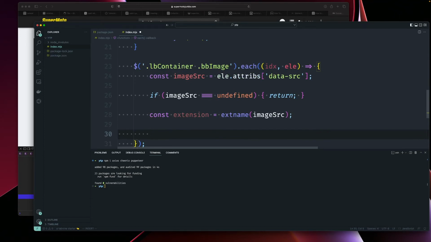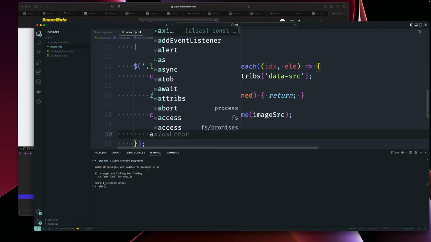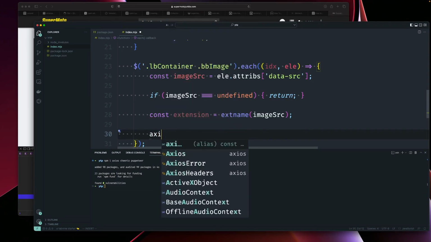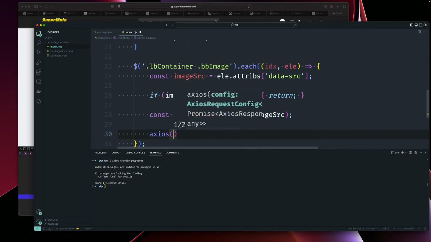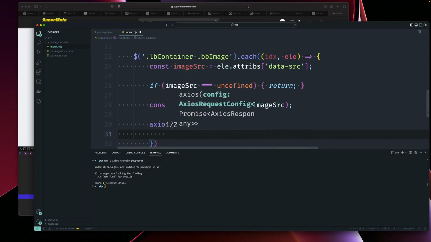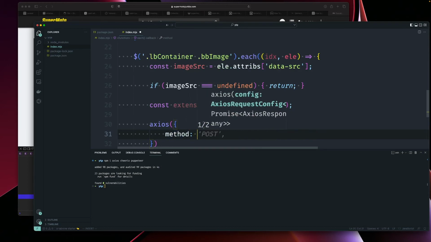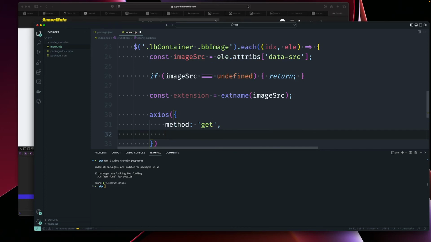And then basically this is the most important part, where we will be downloading our image. It will be done using the Axios library. Let's call Axios and specify the method will be get, then the URL will be the URL which we got from this attribute.